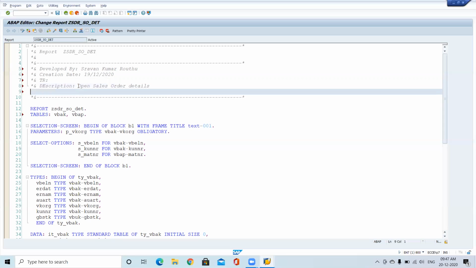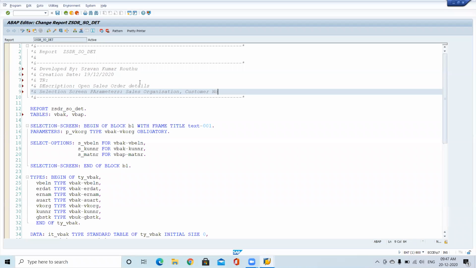Sometimes we'll mention what the selection screen parameters are, like customer number, what the selection screen fields are. So we'll mention that information also here.